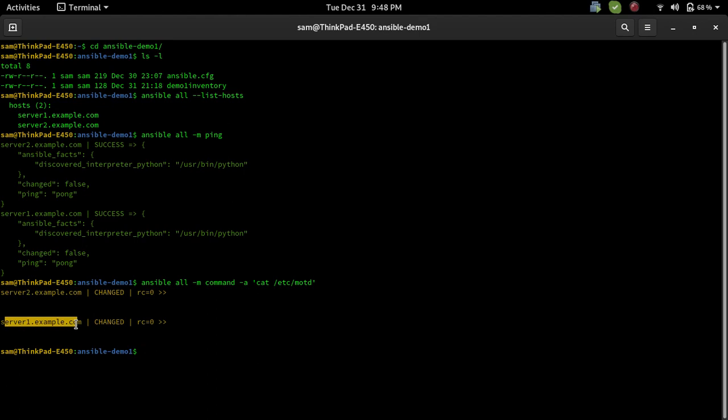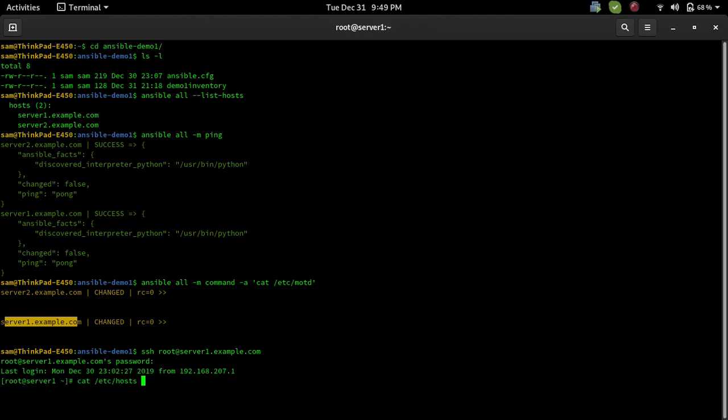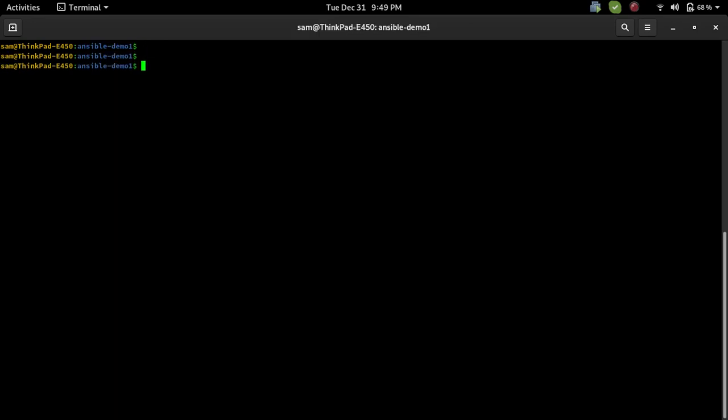There is nothing. Is it true? Let me go to root at server1.example.com and check it. cat /etc/motd. Oh yes. Okay, so when I run the command, you can see this is the way to run the ad hoc command on the server.